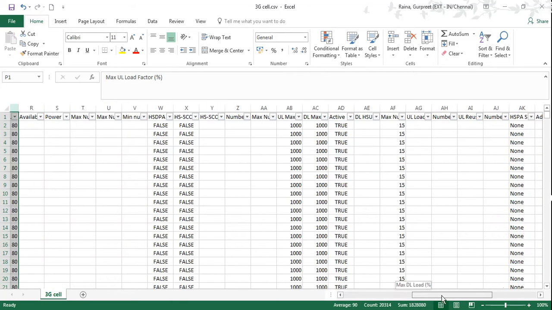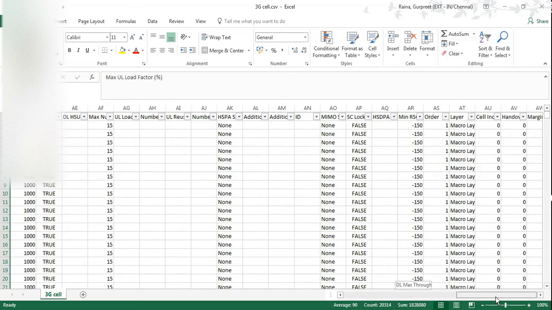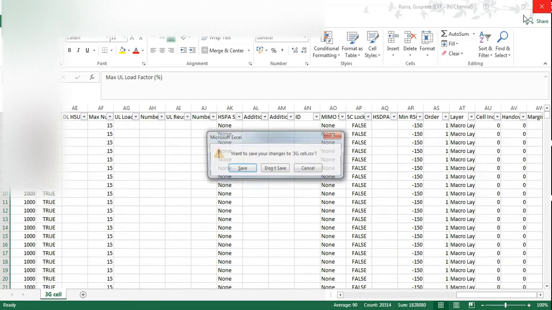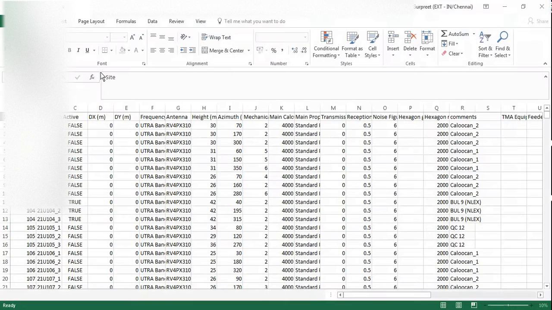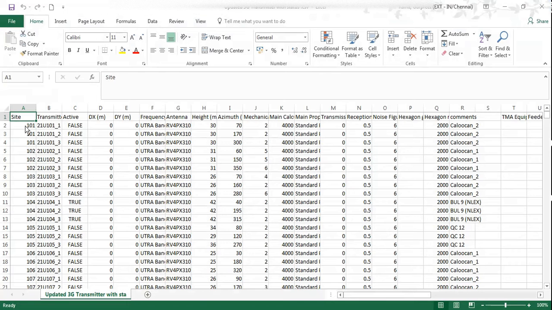After filling this data, you can directly move on to 3G transmitters. For 3G transmitters, here the site is from the site list, from the site database, so that it can coordinate all the data and link it with each other.